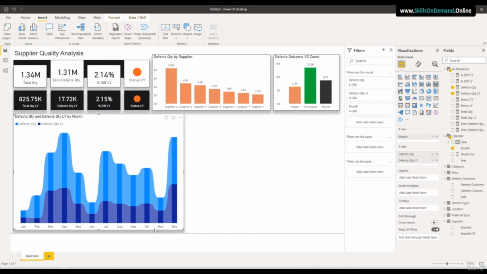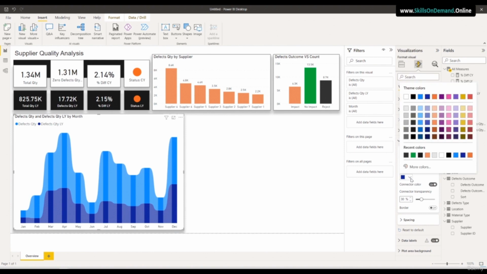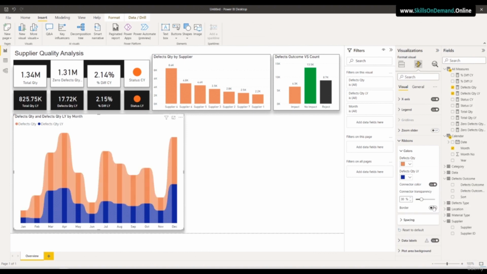Change the ribbon colors. Add a data label and orientation will be vertical.